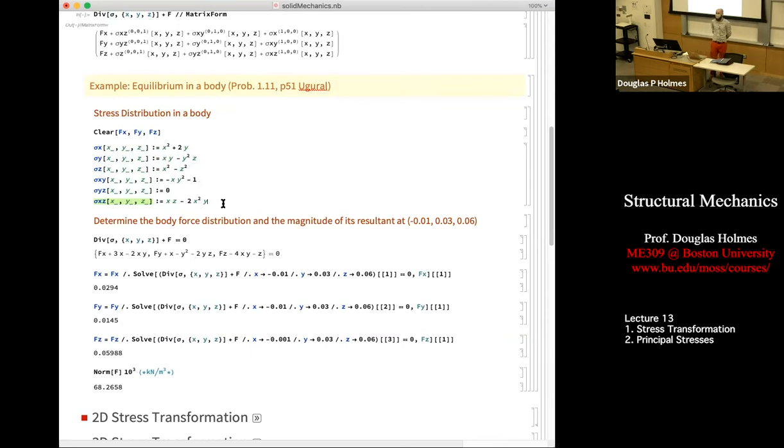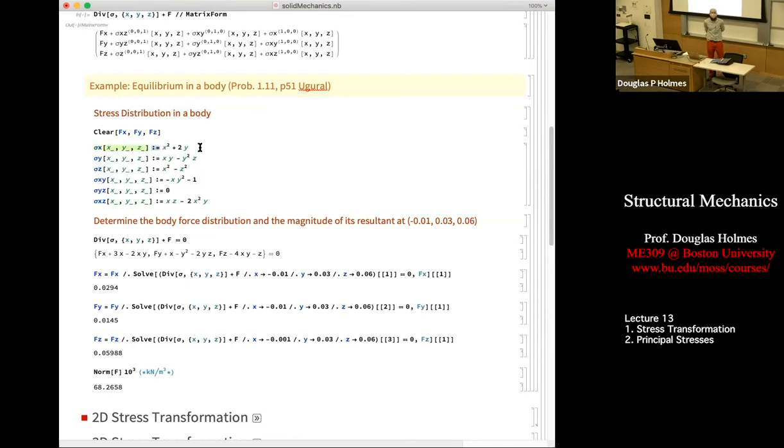Hopefully this is pretty straightforward. There's a couple things you might want to be wondering about. I already mentioned this when we went over Introducing Mathematica, but let me just go through it again. These equations are kind of saying sigma x is a function of the stuff in these square brackets. The underscore is basically your way of telling Mathematica, look on the right-hand side of this equation for this variable. So look for x, look for y, look for z. So that's what the underscores mean.